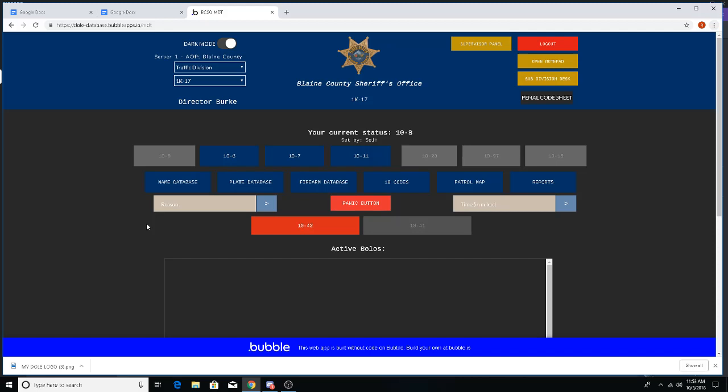Alright, 10-4. So that's how you write it over the radio. Make sure you say your call sign traffic. It allows dispatch to know you're going to be making a call. If you're just calling dispatch about something else, say your call sign control. So like 1 King 17 control lets him know that I'm not calling about a traffic stop. If I say 1 King 17 traffic, that means I'm about to be on a call.